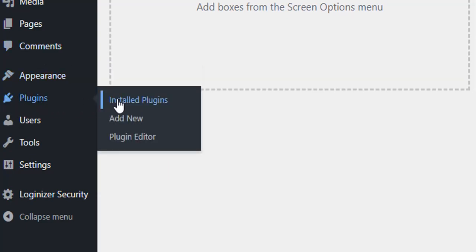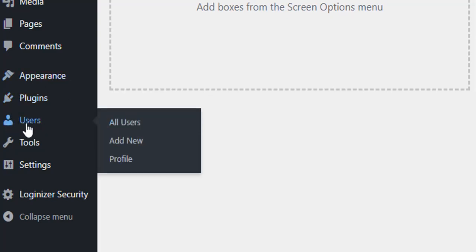WordPress is basically a CMS that allows you to install plugins to add to the functionality of the theme that you've installed. Sometimes you need something that the theme is not capable of doing, but the plugin can help you do whatever you want. For instance, you install a theme and then you create pages, and then you create a contact page. A contact page needs to have a form, so you have to install a form plugin to help you create a form, and that is it.